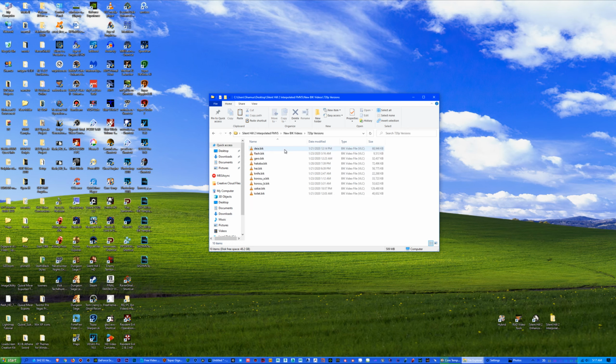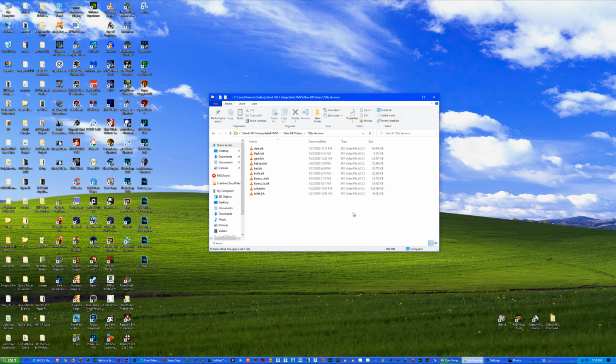So I'll play a few of these here real quick off of my desktop, and then I'm going to go into the game to show you how they play in the game, as well as showing you the frame rate in the upper right corner so you can see that the game is reading it as true 60 frames per second.